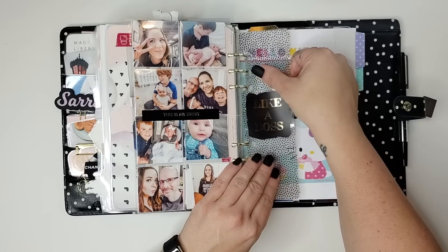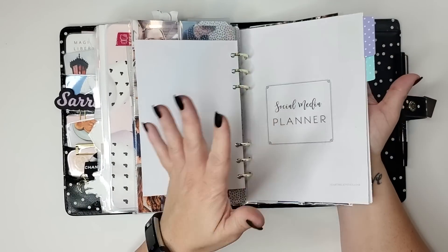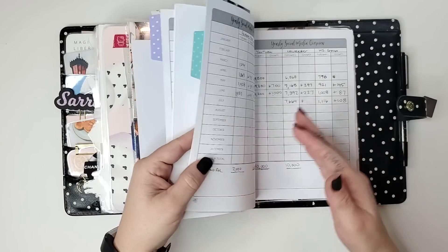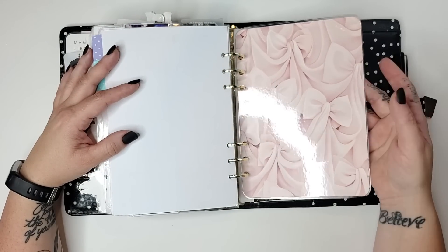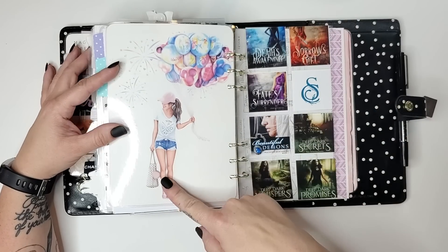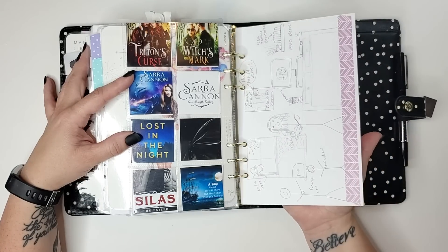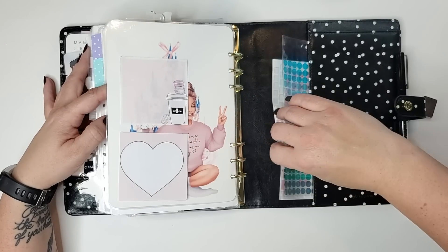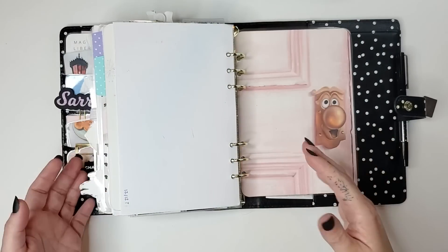I do have this 'like a boss' bookmark kind of stuffed in here — it's falling out though. Some little Hello Kitty stuff. I've been doing some work on my social media planner, and I keep it in my binder in two sections: one for Sarah Cannon and one for Heart Breathings. But the design still hasn't come together — it's still my hope that I'll have time to work on it in Q4 and get it out before the beginning of the year. Here's another look at that pretty bow dashboard with the same girl on the back, some photos of my books, a kind of ideal life vision scribble I did at one point — a lot of those things I hoped for back then have come true. And this backing card has a few more post-its and stickers in the back. I like to keep one of my laminated ones in the back so the rings don't dig into the leather — or fake leather in this case.